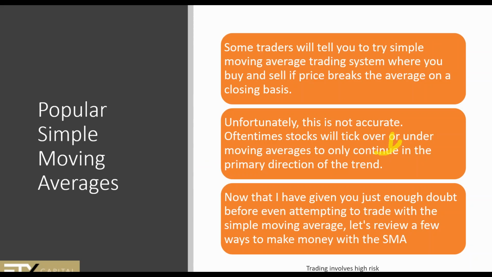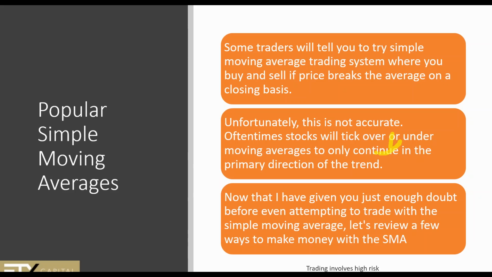Now, some traders will tell you to try a simple moving average trading system where you buy and sell if the price breaks the average on a closing basis. Unfortunately, this is not accurate. Oftentimes, stocks will tick above or below a moving average only to continue in the same primary direction. Okay, if that's too simplistic. But now that I've given you just enough doubt before ever attempting to trade with the simple moving average, let's review a few ways to make money.